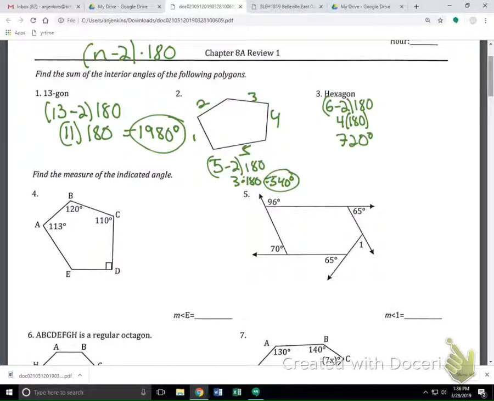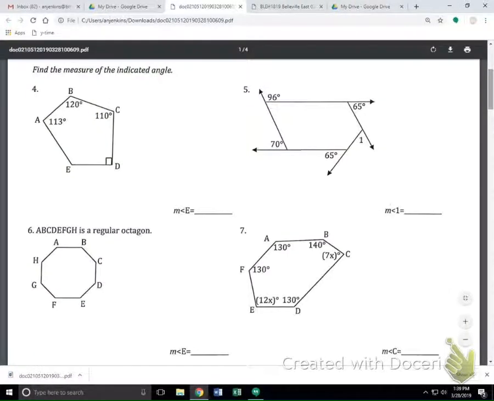Okay, so that first part is find the sum of the interior of a polygon. N minus 2 times 180. On the first one here, we have to solve it, but the first step is we have to find the sum of the interior of the shape. How many sides does this shape have? 5. It has 5, so we do 5 minus 2 times 180. You guys just found that out a minute ago. 3 times 180. What did you get with that?